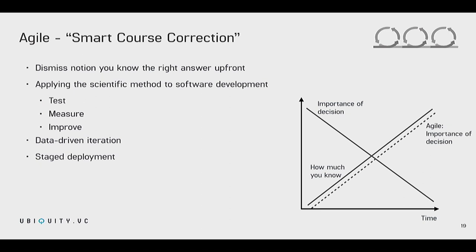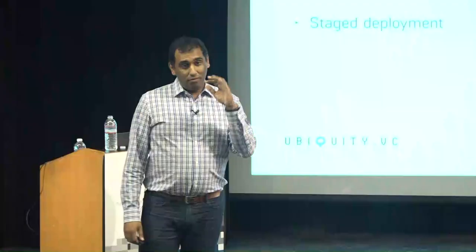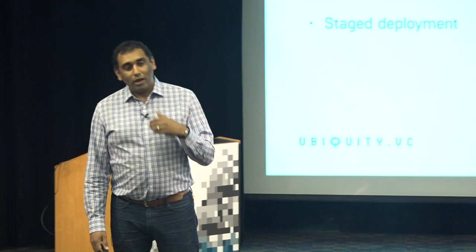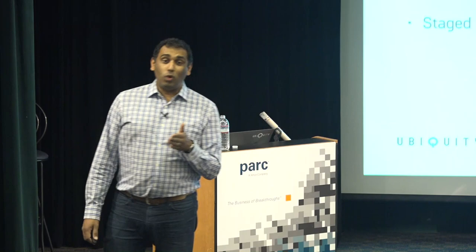And in case you can't guess where this is going, all of these ideas apply to smart hardware and software in the real world. But staged deployment is this notion that when Facebook has a new feature, let's say those 3D photos, they can roll it out to 0.1% of their users today, see how it goes. Next week, roll it out to 1% of their users. Next week, roll it out to 10% of their users. That is not at all how the real world works.